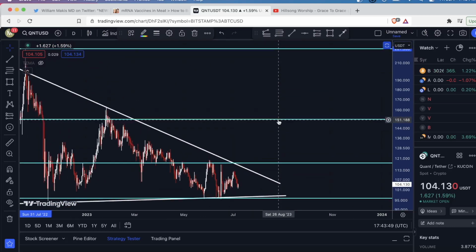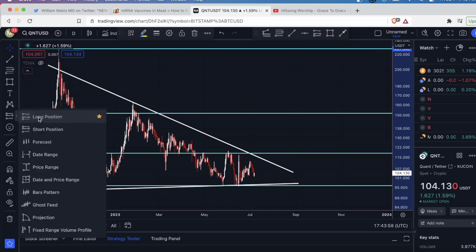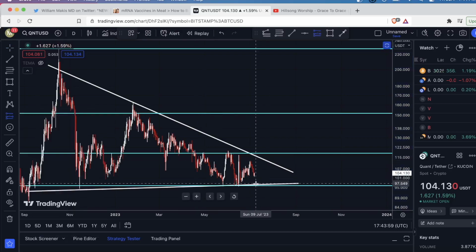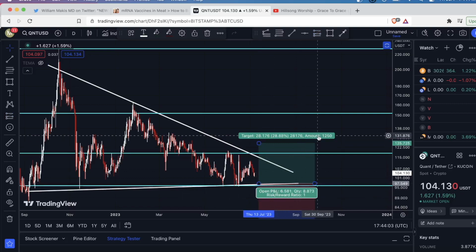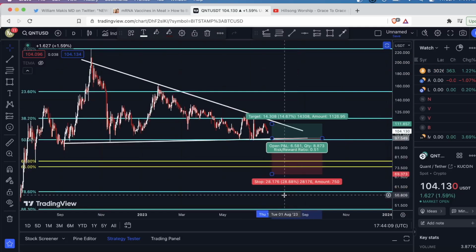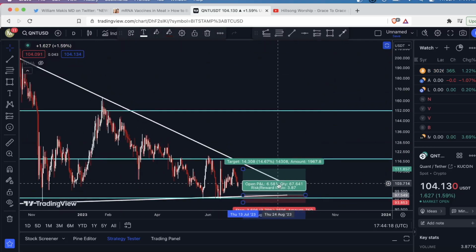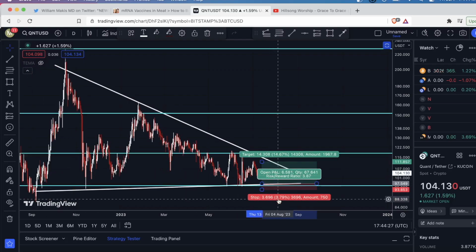So if I was to enter down here, if the price does come back, here I'll give you an example of a trade that I would personally look to enter. So long, if the price comes back to this trend line, let's say I enter here, I would target right here, top of the downtrending resistance line, and I would place my stop just below both the trend line and the Fibonacci retracement. So this setup would get me a 1 to 6 risk reward ratio. So I would risk 3.79% to earn 14.67%.